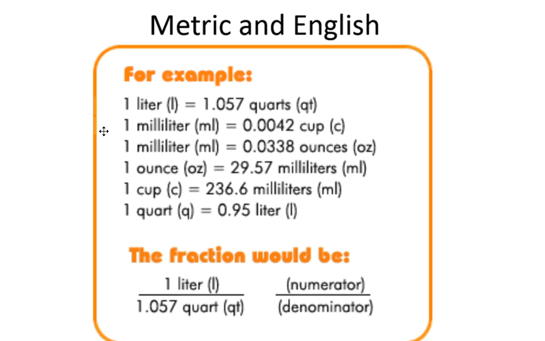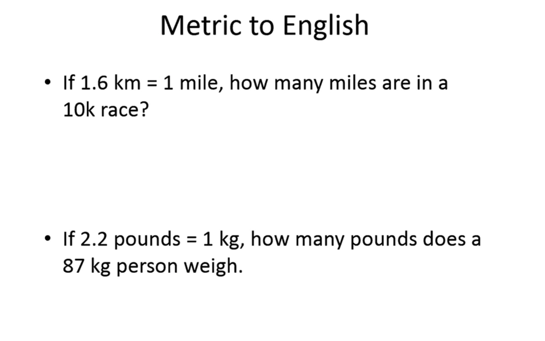Now, sometimes you may be called to convert metric to English or English to metric. In this class, you will always be given a conversion rate. For instance, if I say how many quarts are in 5 liters, well, you would just take 5 liters and multiply this times the rate as well. There's not going to be a lot of this in this class, and we're not going to spend any time on it. We may do a little bit of practice, but nothing crazy. But every time I ask you to do this, I'll always give you the actual conversion rates. And here's some metric to English problems if you want to check those out.